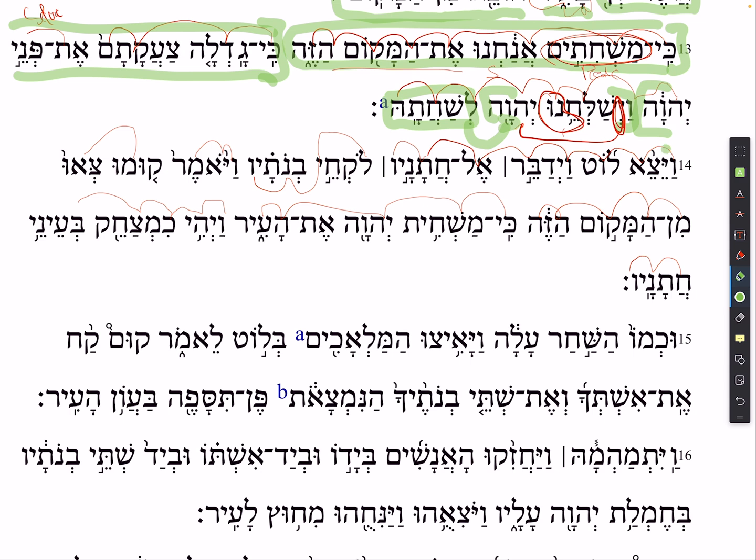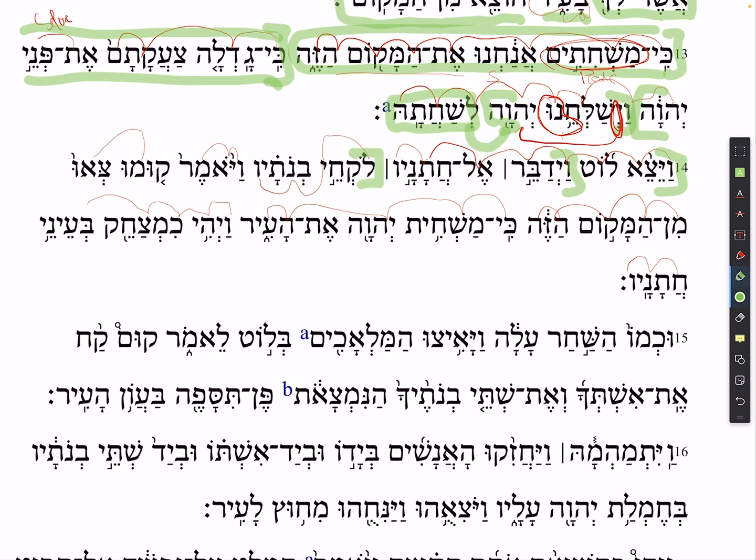So, and it went out Lot, Vaiktol, and then we have a new one, Vaiktol, and he spoke to his sons-in-law, and now we have a relative clause opened not by a share clause. Usually or often a relative clause is opened by a share clause. That is not necessary. You can also open a share clause with a participle. So to the man, the takers of his daughters, the takers of his daughters.